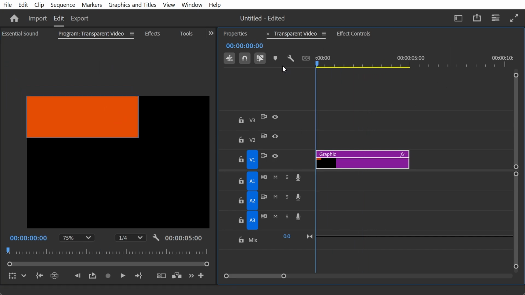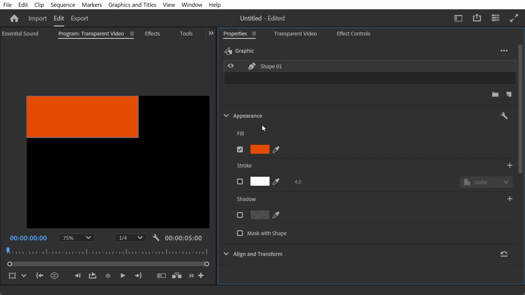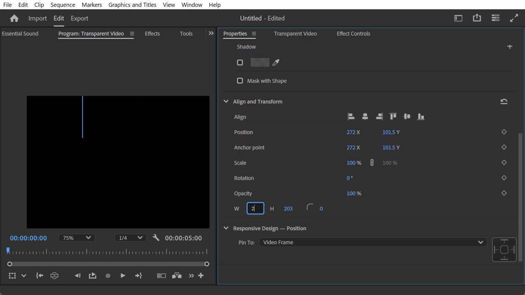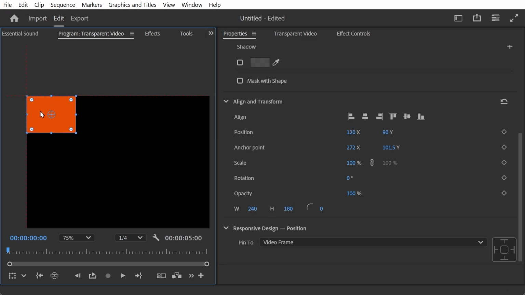All right. So if we look at the properties panel, we want to get it into shape. So basically, I'm going to have eight rows, 6 columns. Okay. So if you do the maths on it, what I would like to have is 1080 divided by 6. So that is going to be 180 for the height. And then for the width, I want it to be 1920 divided by 8, which is going to be 240. So 240 by 180. So let's specify that in our width and height. 240 and 180.